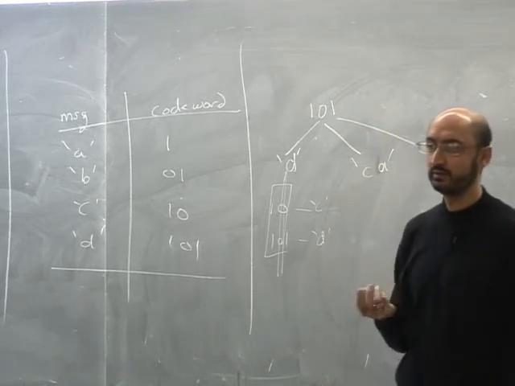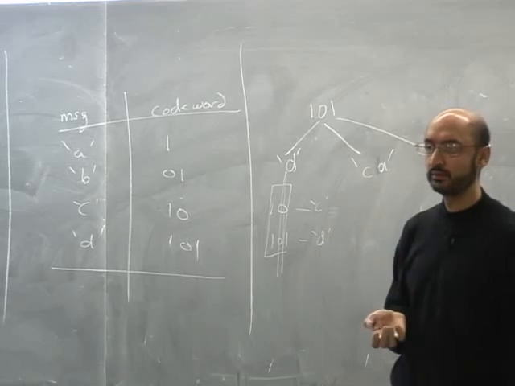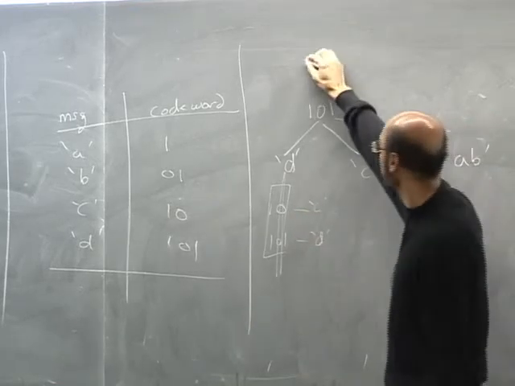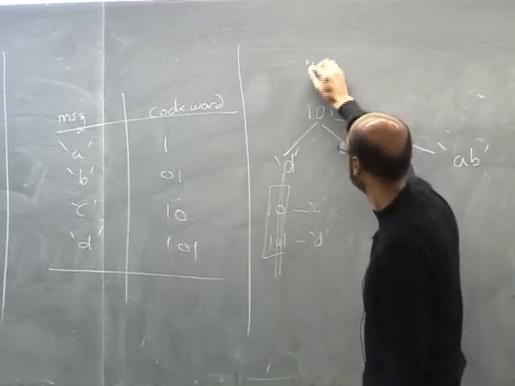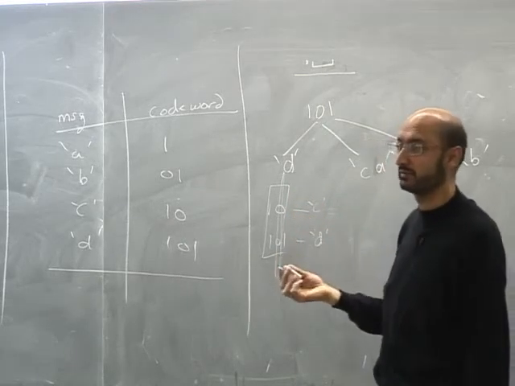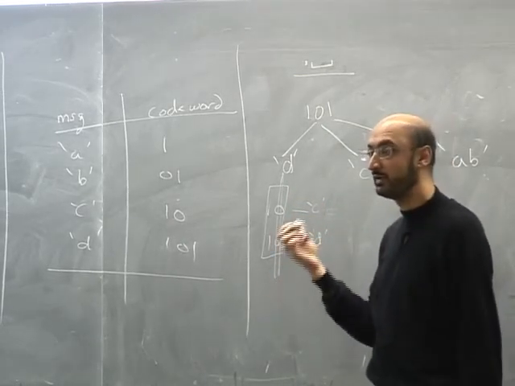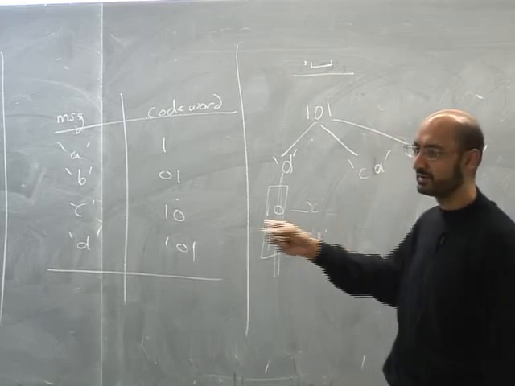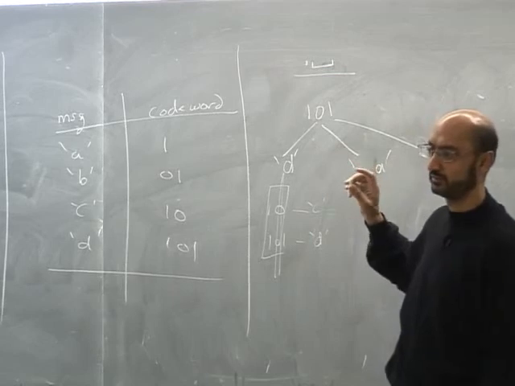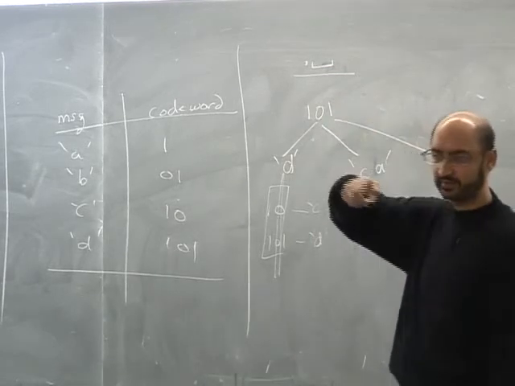Yes, Daniel? There's an extra longer space between words in Morse code. I see. So E would then correspond to dot space, and so you do have that extra space in between. If Morse had studied information theory or Huffman coding, as we'll see in a minute, he wouldn't have needed the space. So E is actually dot space. I guess that's the right way to put it.